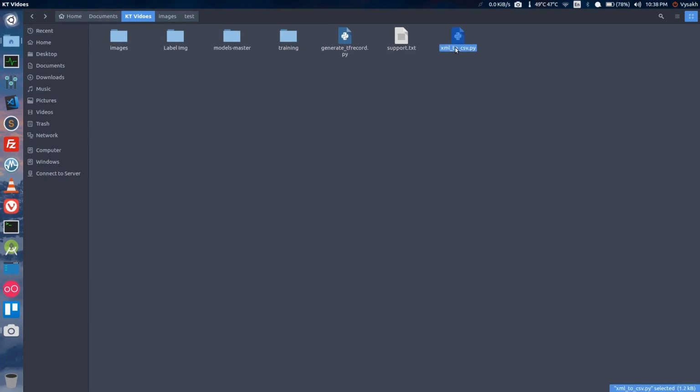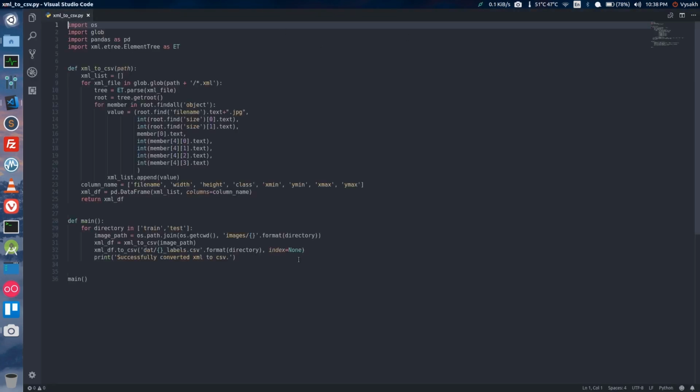Before that, let me show you what the particular code contains. The main changes that we would have to make in order to get the annotation CSV files for a newer data set would be to modify the image path. In our case, it's already images, so the images are inside the images folder in our main root folder.